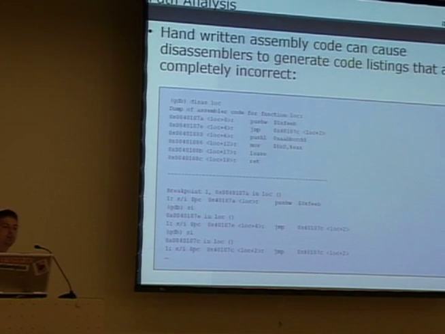Handwritten or custom assembly code can actually cause disassemblers to go awry when they're doing linear disassembly, and you don't really understand what the code's actually doing. So here's something I just wrote up really quick. It's kind of a silly example, but we have a function here called loc, and it just pushes a value, and then it jumps backwards 2 bytes back into the actual value it pushed. In this case, that's EBFE, which is the opcode for jump backwards, so it's basically going into an infinite loop.